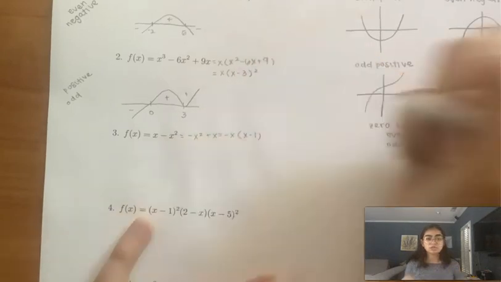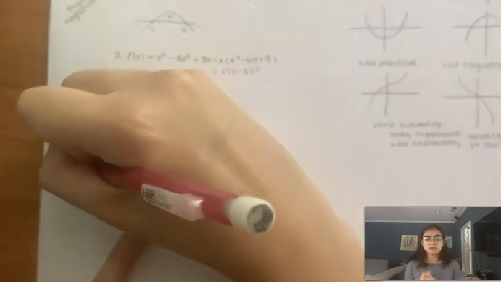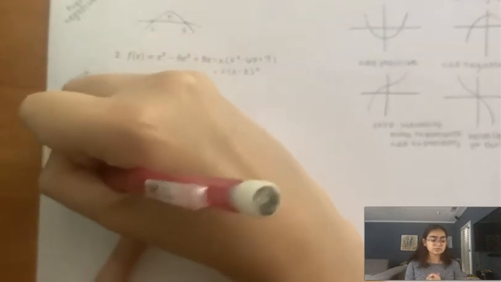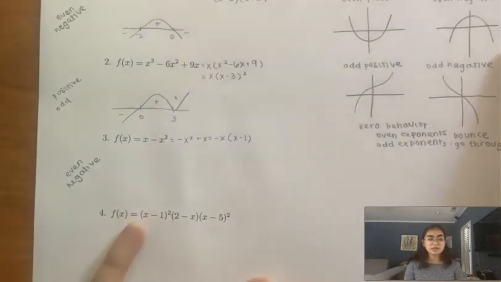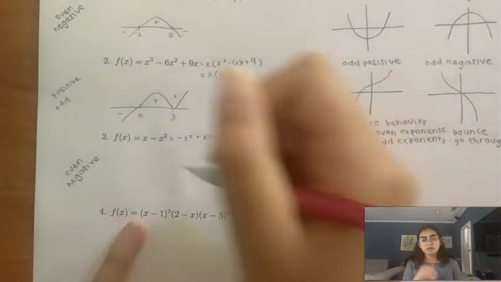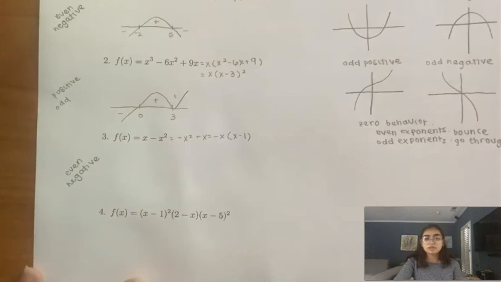Basically I switched the negative x squared and the x, so I got negative x squared plus x. And then that is equal to negative x times x minus 1 because I just took out an x. That gives us an even negative end behavior function because we can see that there's a negative in front of the x. And if we add the exponents of our zeros, x is to the power of 1 plus x minus 1 is to the power of 1 gives us 2 as our final answer, which is even.